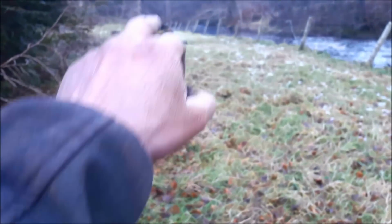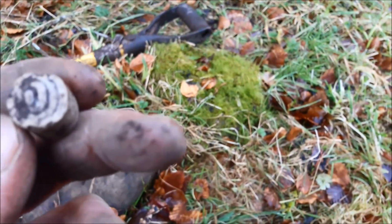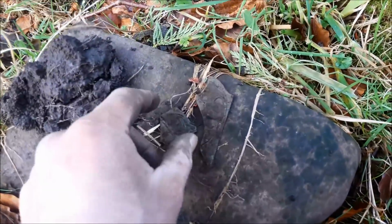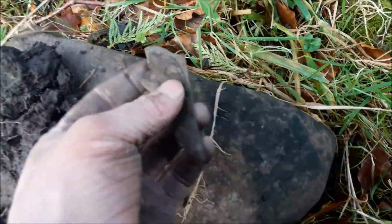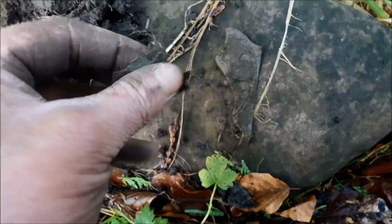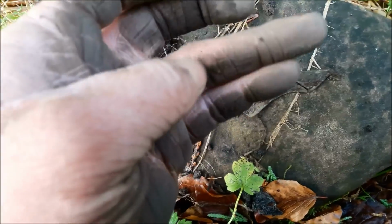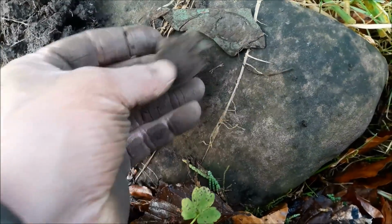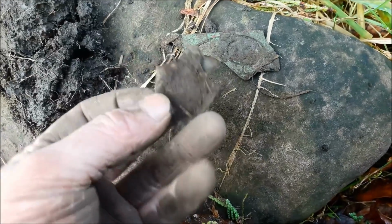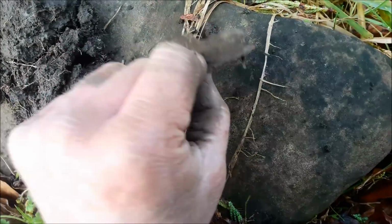Where was that? That was pretty close to the river, the edge of the river. Oh wee. Right, pretty much right next to that rolled up lead thing, I found these, and I thought these were just a piece of farm machinery or something, but it's got a pattern on it definitely. And so does this one. Unfortunately it's broken, but I'm just going to go and clean that in the river and see what it possibly is. But I definitely don't think that's off a piece of farm equipment.